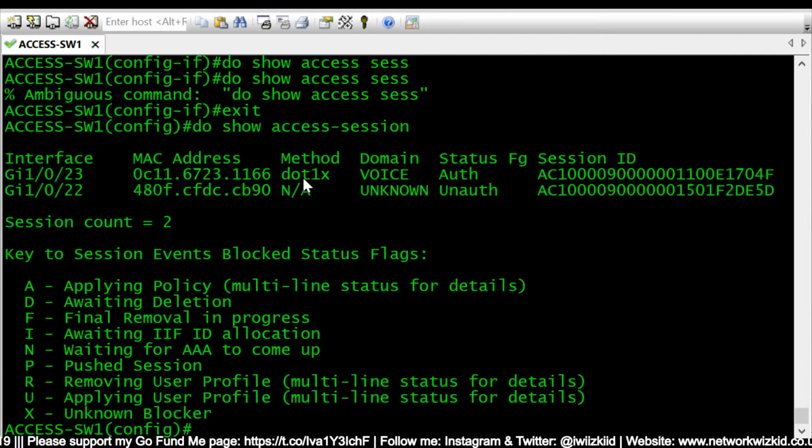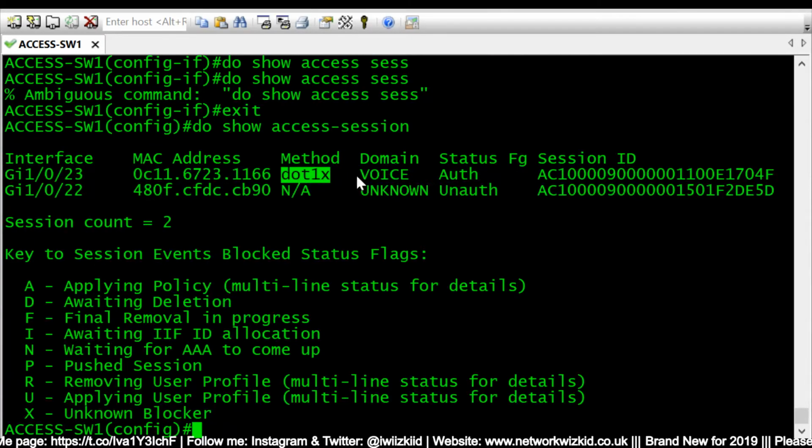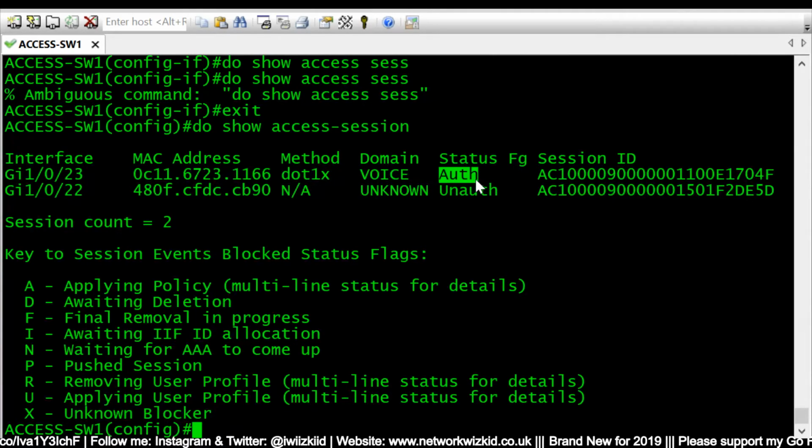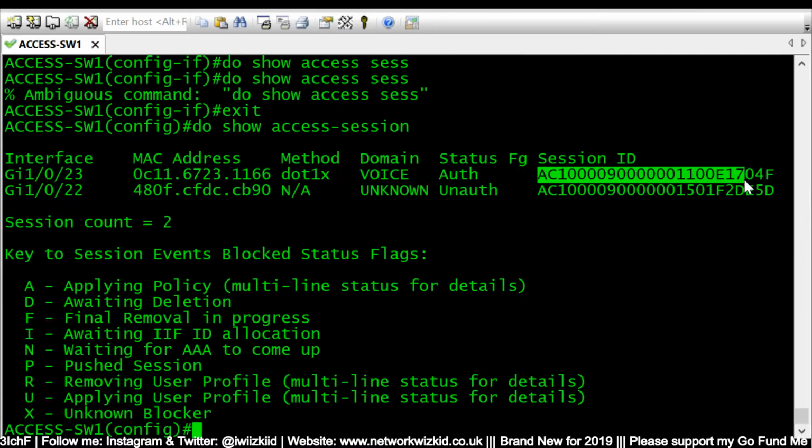But nevertheless, we can see now that the phone has authenticated using .1x, and it's in the voice domain, and we can see that it's authenticated, and we've also got a session ID that we can track on ISE. So there's a few more show configurations we can use on the switch, but let's quickly have a look at ISE and see what's happening there.